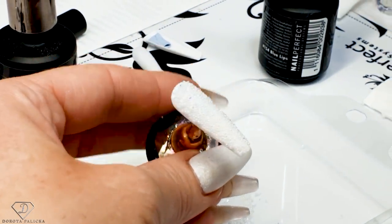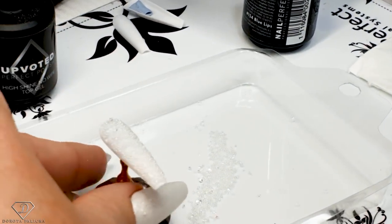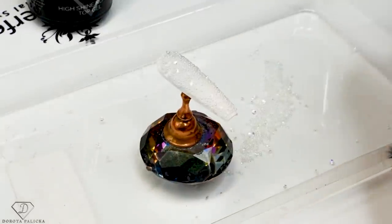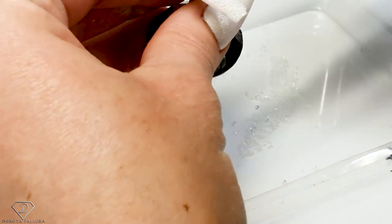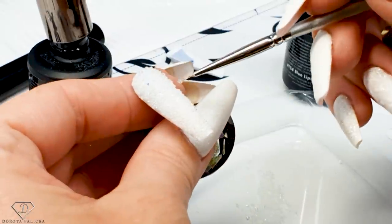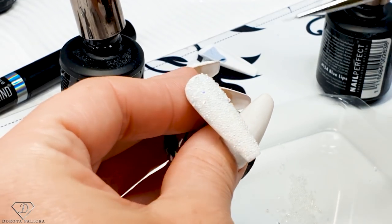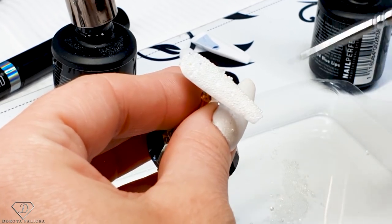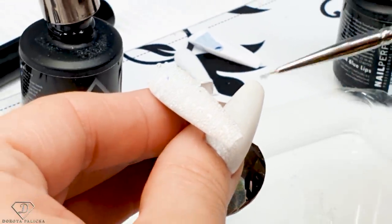I also really like some of those pixies more than the others. So I'm just going to take a drop of the top coat. Clean my brush. Drop of the top coat. And I'm just going to pick up those larger crystals and stick them in there. So depends how the light hit it, they are less or more visible. But I really want a couple more of those really sparkly ones.